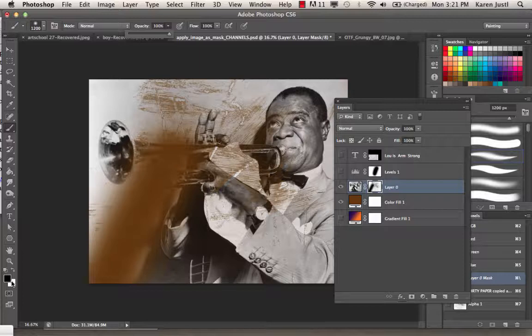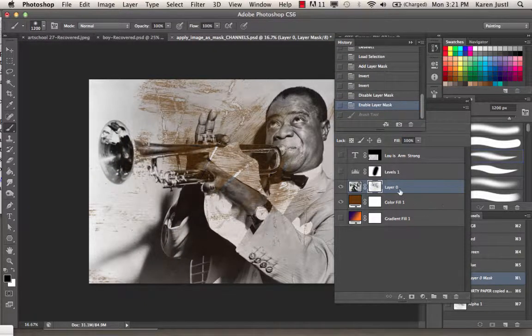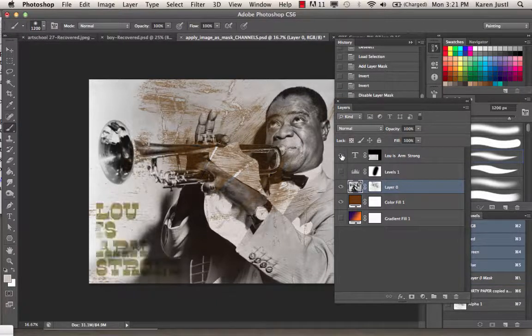So, ta-da! I'll go back one step because I actually don't like that big splotch. So I'm going to use my history panel and move back one step and just show you. Here we go. And it's the same process that I worked with when I brought in the text. So I typed the type onto a text layer. As soon as you click on the type tool, a new text layer is going to be produced by Photoshop. You click and type, you select the text, you change the type to the font that you'd like to use and the size that you'd like to use, etc.